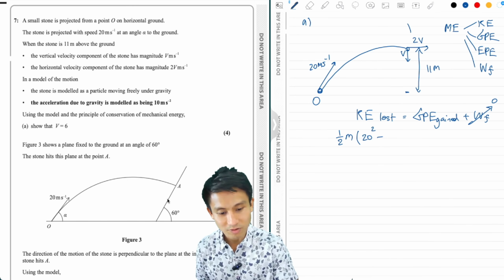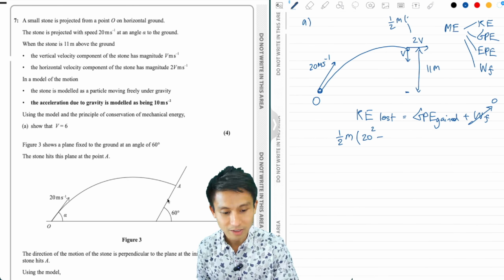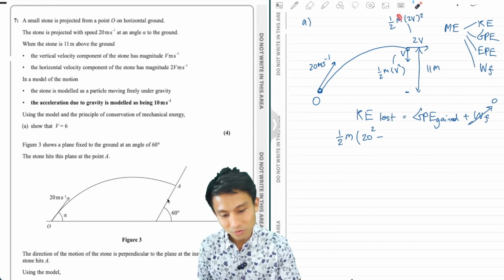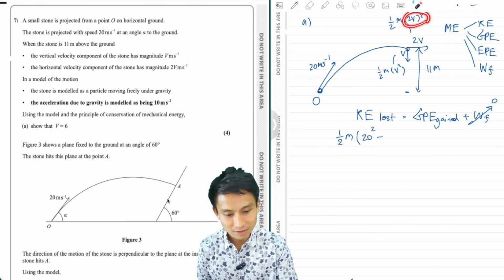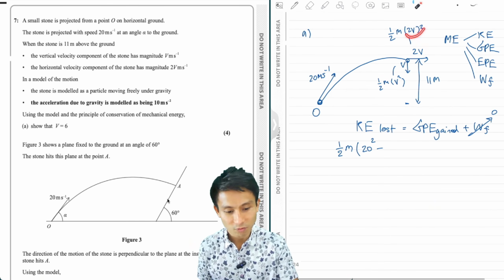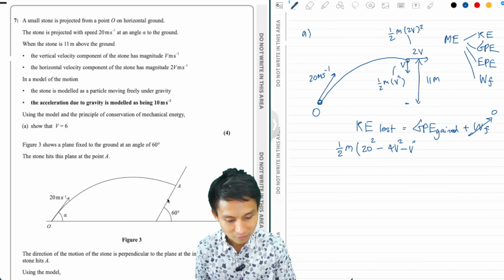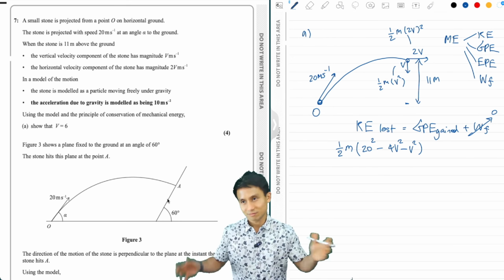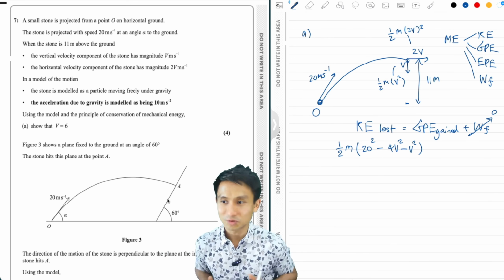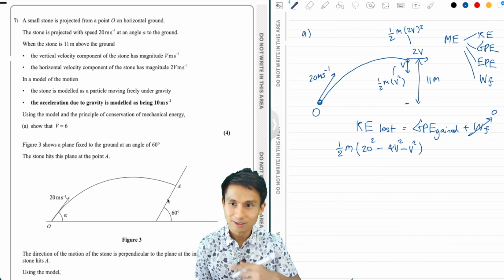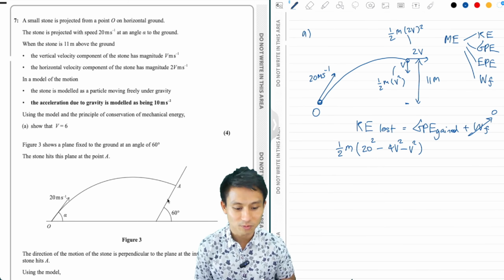So, for example, the horizontal component would be half M and then 2V squared like that. And this one will be half M and then V squared. So if you add them up, you can still factorize these out. I only have like 2V squared here, which is 4V squared, and this is V squared, right? So we're going to minus 4V squared and also minus V squared. It's like just adding them up and subtracting from the initial kinetic energy, basically. Yeah, so we can separately calculate the kinetic energy of the two components.